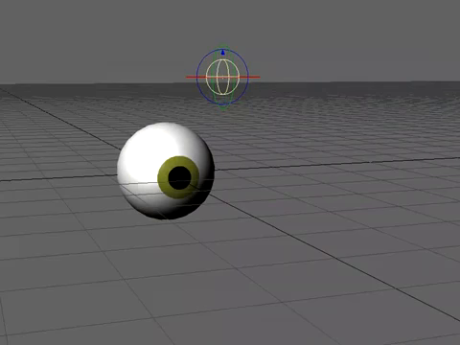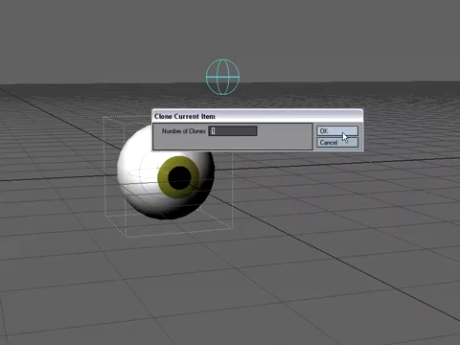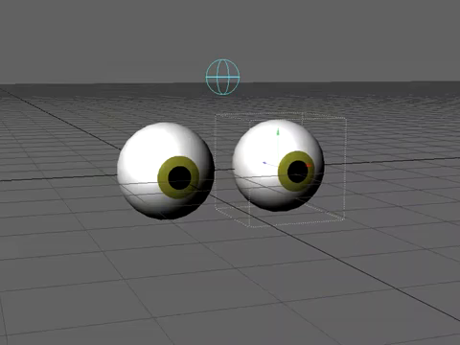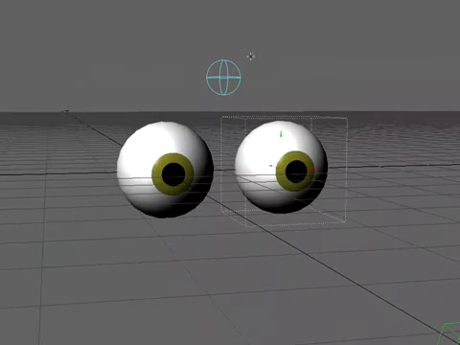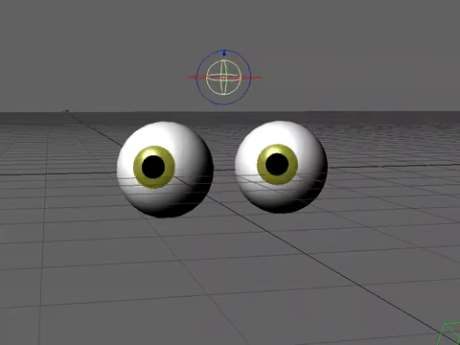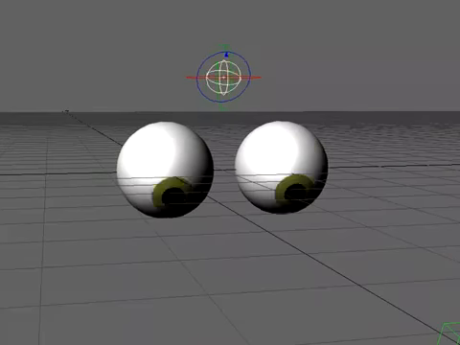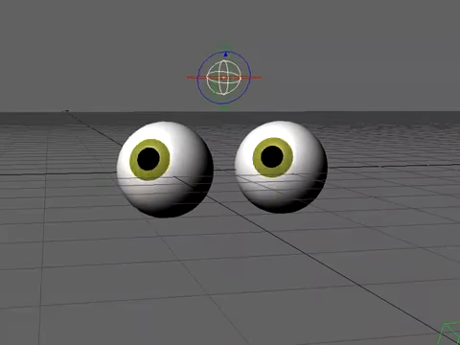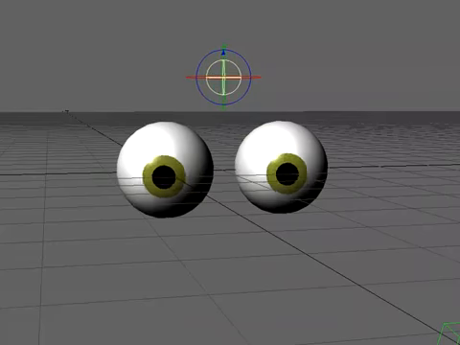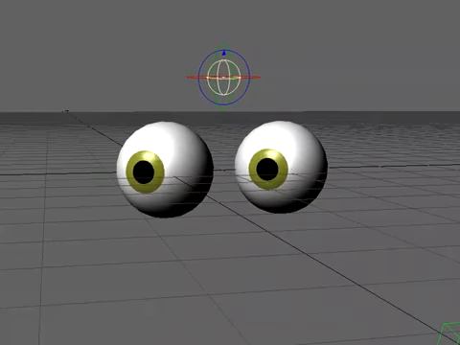Let's go over to this object and clone it. T for move, and I'm going to move it over so we've got our set of eyes right there. Grab my eye master, Y for rotate, and now I can make the character look around really easy by moving it around. Now, if your character didn't have separate objects for the eyes and had bones, well, you would just apply follower to the bone that's controlling the eye.